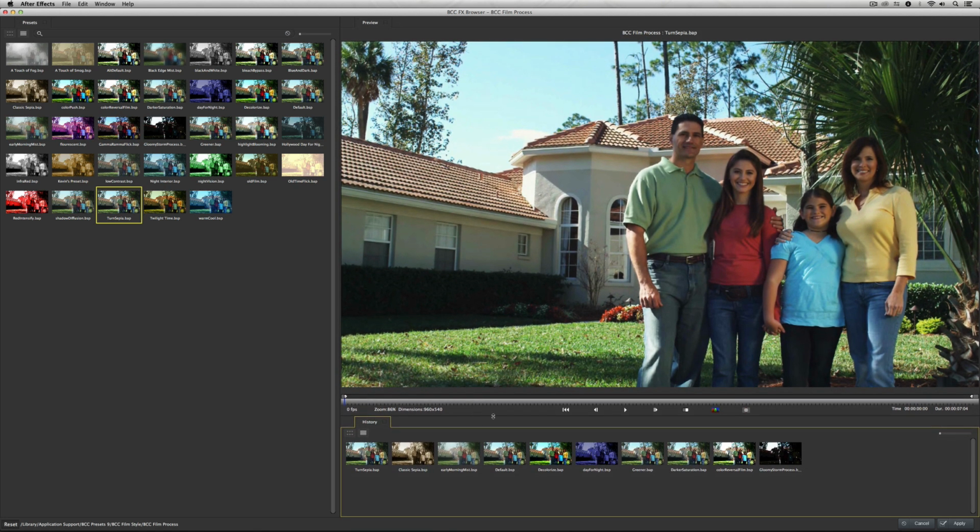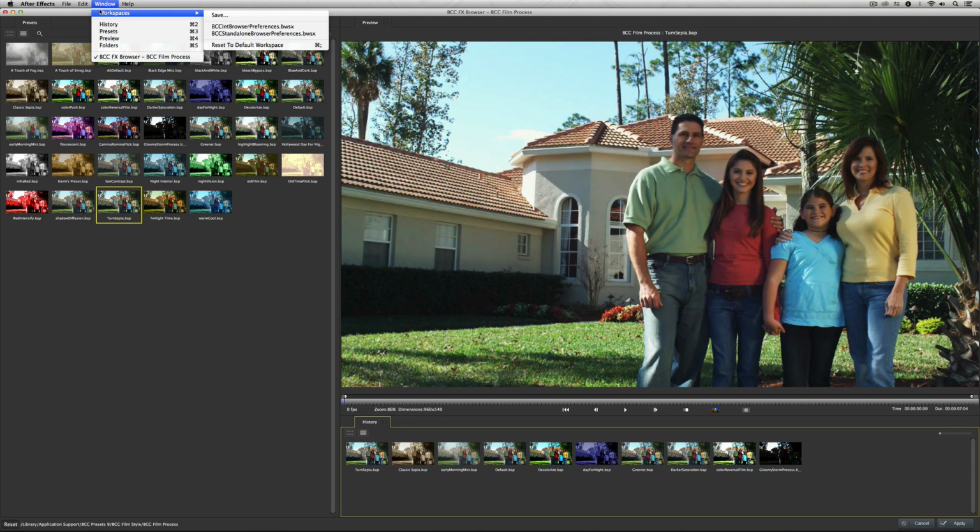I also have the ability to navigate up here to Window, and much like in After Effects, I can save out different workspaces depending on how I like to work. I might have three different workspaces. I might have a small one depending on what computer I'm working on. I might have bigger ones where I have lots of screen real estate, like the one I'm in right now. But that's the best part about the preset browser, and really about BCC in general. You really can work how you like to work.